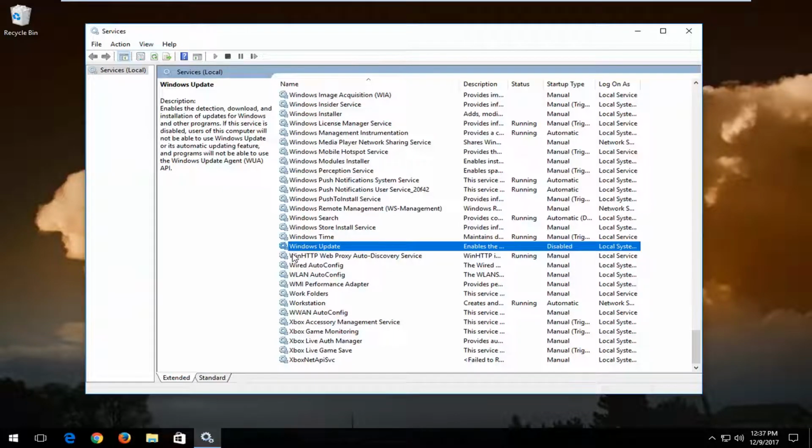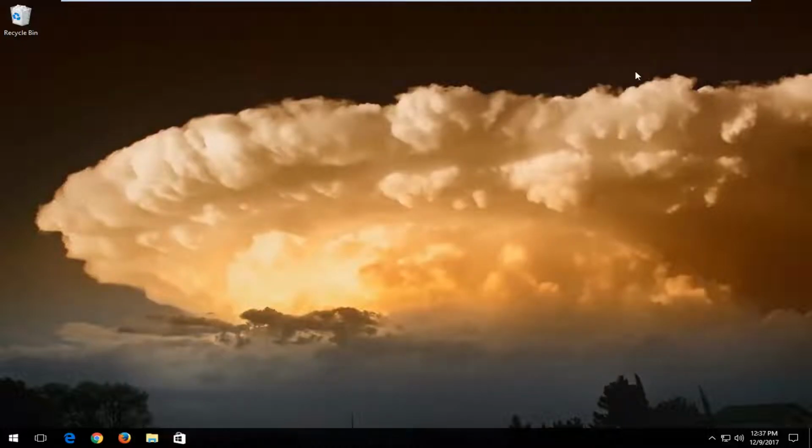What we're doing is not disabling Windows Update permanently, and we're not removing any previously installed updates. We're just going to be clearing some messed up files that could have been creating your issue. That's a simple way of looking at it, but I think it does the job fairly well.